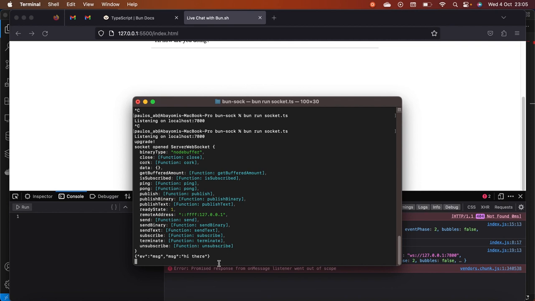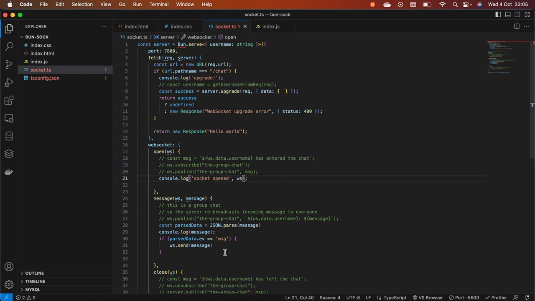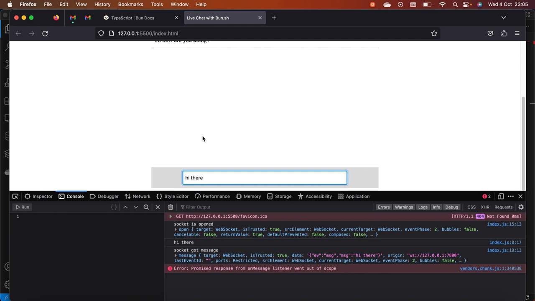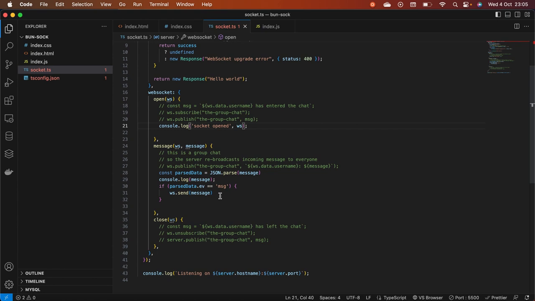So this is the message that we got from the UI. So let's go to the code. The reason why the sender of the message, which is this current user, got the message back is because we are using socket.send. This ws.send is going to broadcast it to everybody connected to the socket.